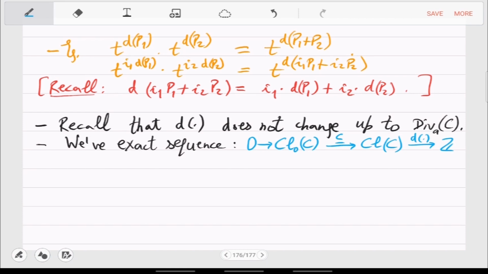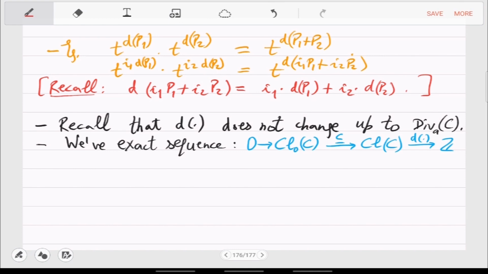Yeah, so anything you take from the degree 0 class group will be in the kernel of the degree map. That's all this is saying, actually. What we don't know is what the image of the degree map is. Is it all integers or a few integers? We actually know that it's infinitely many integers, right? On the class group, yeah, sure. You can just take different degree divisors.